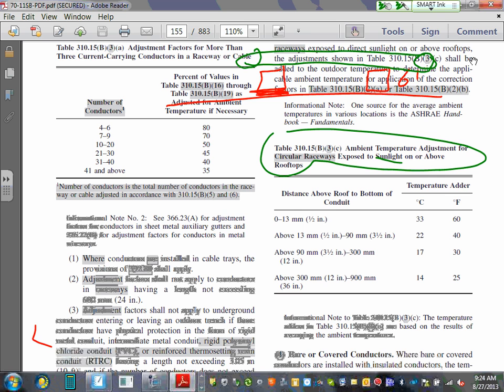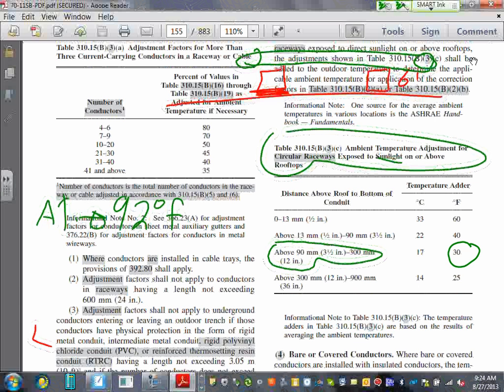For example, we're in Minnesota, so we are 92 degrees Fahrenheit. Okay? That's our ambient temperature. Now, if you put the conduit outdoor on the roof, not on the walls, not anywhere else, on the roof, and you decided to put it on a block of 6 inches, where's 6 inches here? It says 3.5 all the way to 12, right? 6 inches is right here. 3.5 all the way to 12 inches. That's the range for 6 inches. Then I need to add how much to my ambient temperature, Fahrenheit? Another 30 degrees. So the temperature added is plus 30 degrees Fahrenheit. Now my ambient temperature in Minnesota has turned into 122 degrees Fahrenheit. And you go to the temperature derating and you start to derate, like we did a minute ago. But instead of going to 92 now, where do you go? To 122.